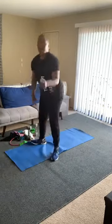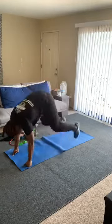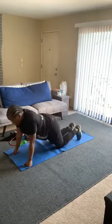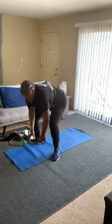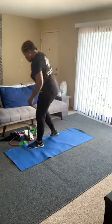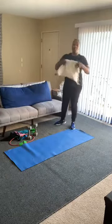Guess what? We have one more, let's go. Squat, plank, knees, push up, up, squat, and up. And good job. All right, we are moving on to our lovely squats.